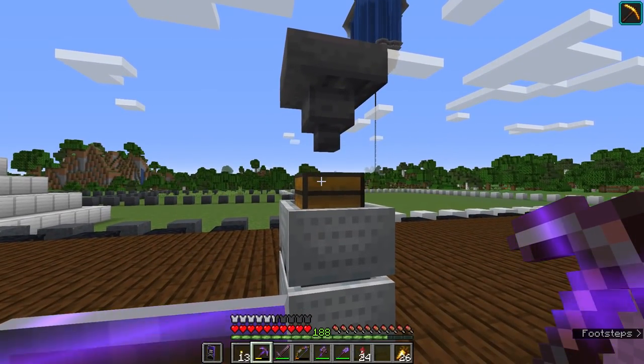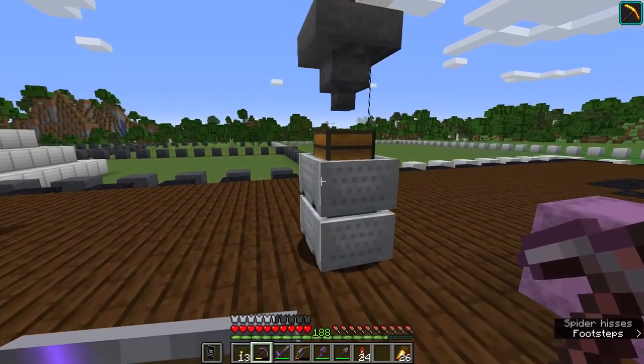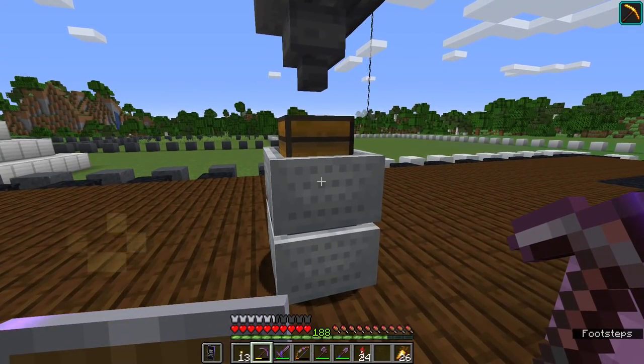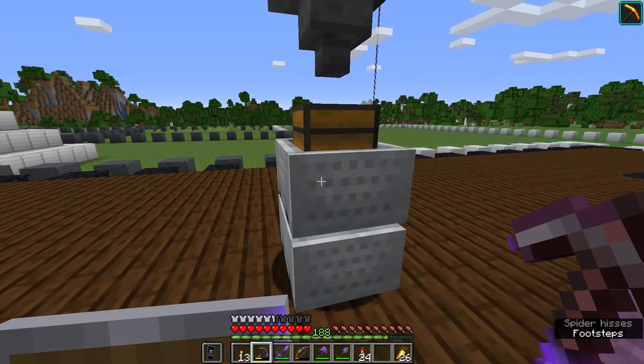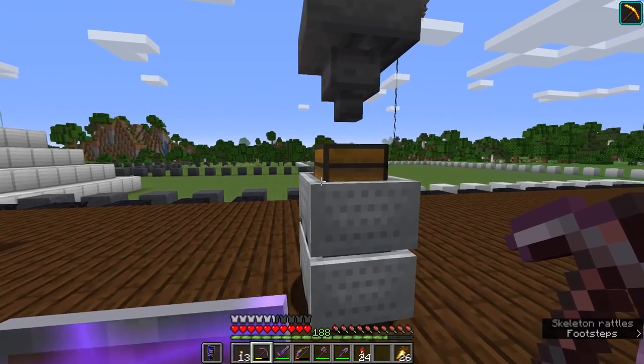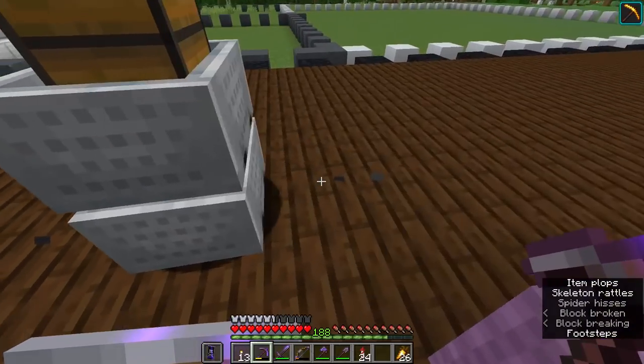So you might be wondering what's so special about this concept. Why even bother using hopper minecarts and chest minecarts when you could just use an ordinary chest? Well, because these are entities, because they can exist in the same block space as each other, then you can actually stack a whole bunch of chest minecarts in this same location.